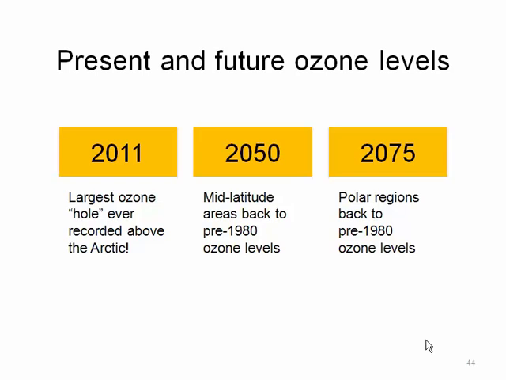It is projected that with the current protocols in place, the mid-latitude areas in the north and south hemispheres will be back to the pre-1980 levels by the mid-century, and that by 2075 even the polar regions should be recovering back to the levels of 1980 or before. Ultimately, a complete reduction of these will probably take several decades longer to get back down to more trace quantities.